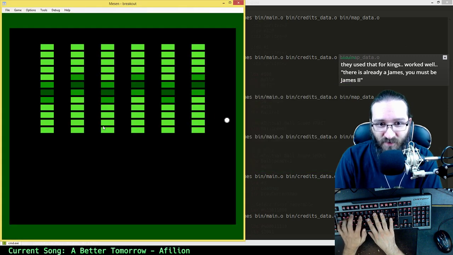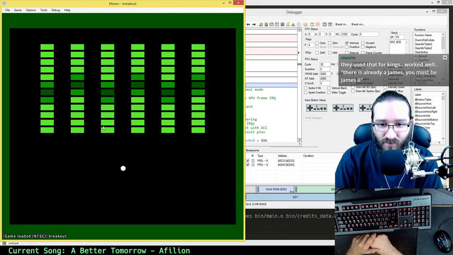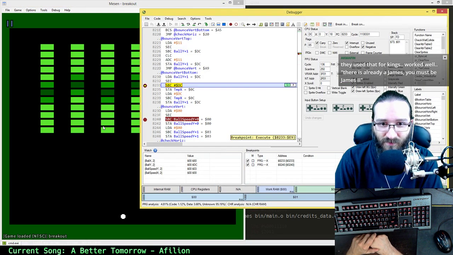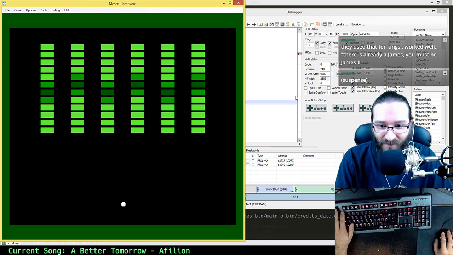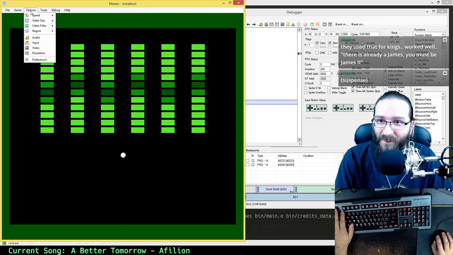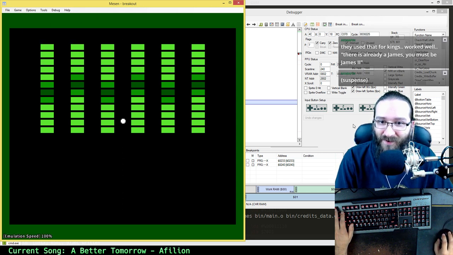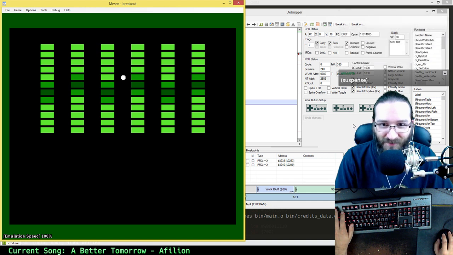I'm going to be surprised if this works first try. Okay, let's turn off these breakpoints because they're not correct anymore. Oh, I love it. Oh, it's beautiful. That's fantastic.